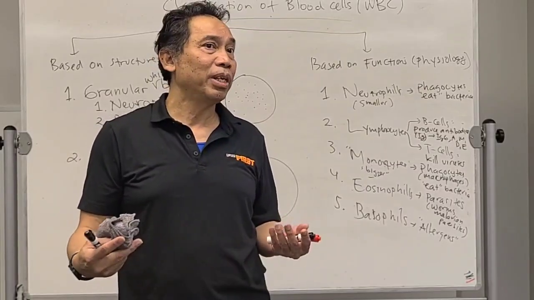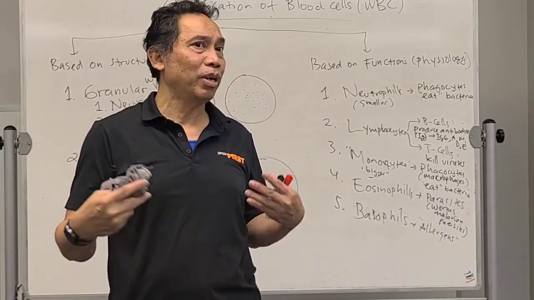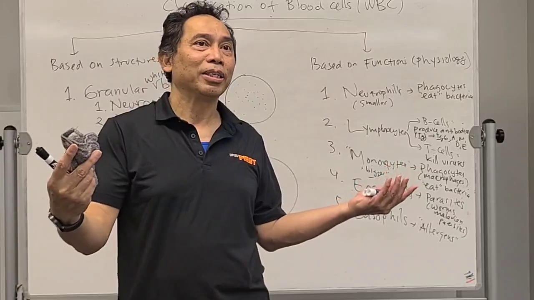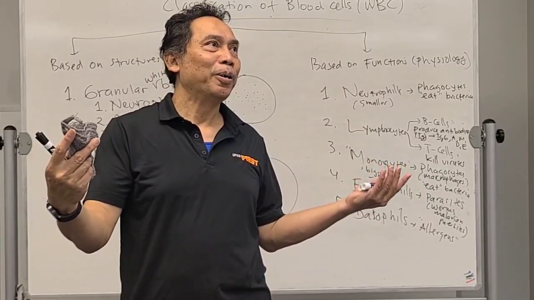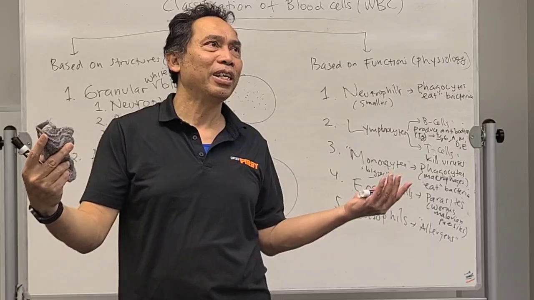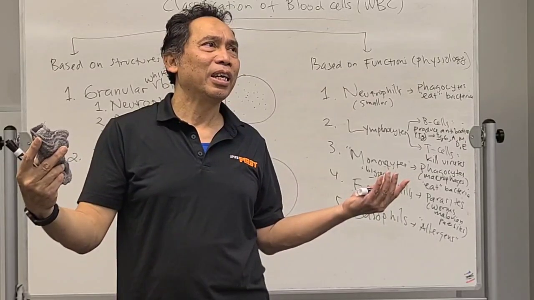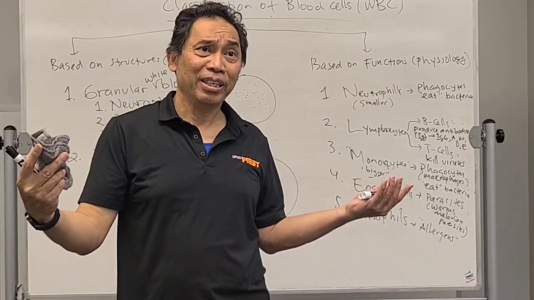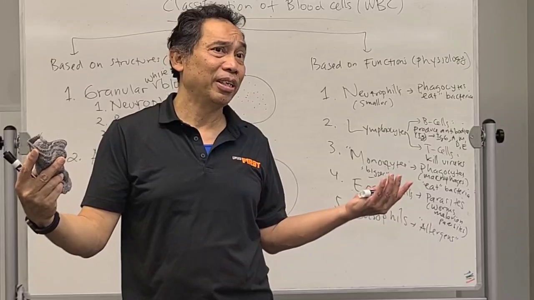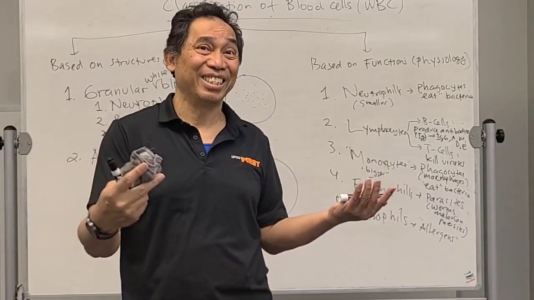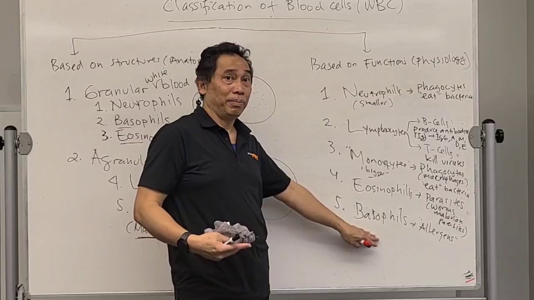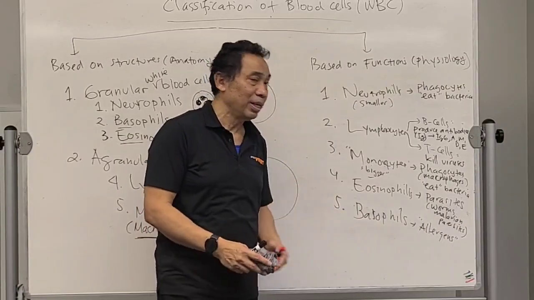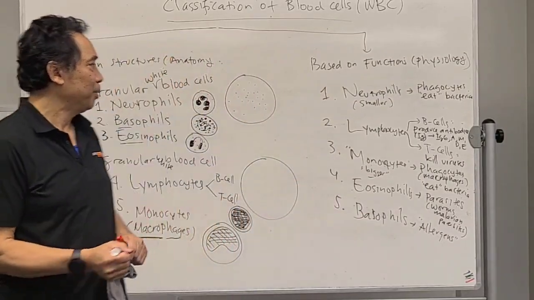Maybe some of you have pollen allergy, some of you have, what else? What kind of allergy? Hay, some of you maybe have an allergy against cats, cat dandruff and etc. All of them are called allergens. And the one that really tries to fight them is basophil. So basophil is used for fighting the allergen.